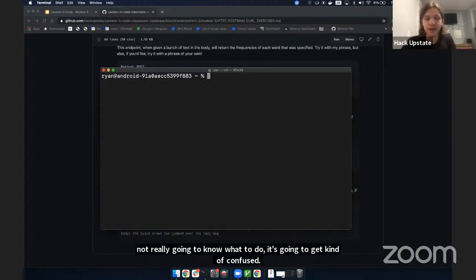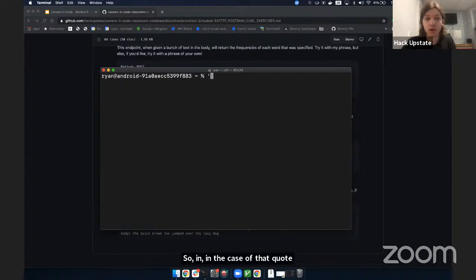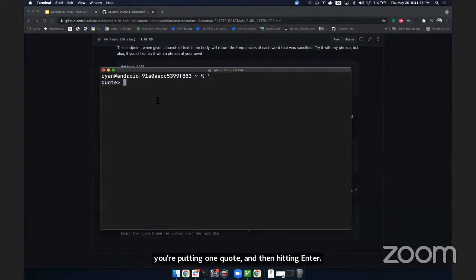So in the case of that quote, what you were doing is putting one quote and then hitting enter. I wasn't putting any quotes in, and then I realized I was supposed to, but I'm not hitting enter. I'm just typing the whole line and letting it wrap down as it should, and after the URL's typed in with the path, I'm hitting enter.